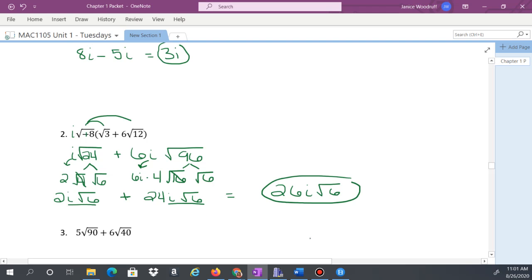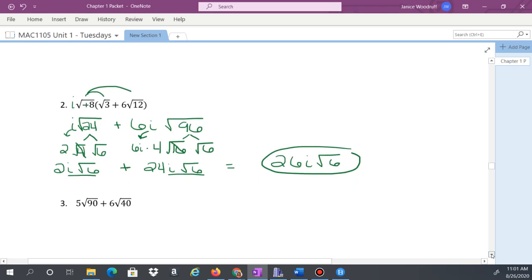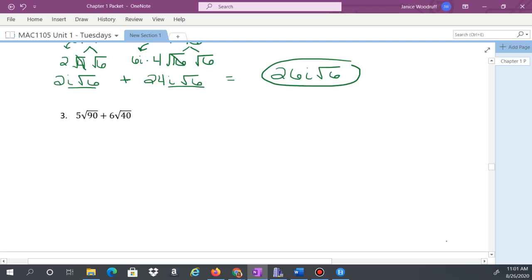All right, let's look at number 3. We have 5 radical 90 plus 6 radical 40. All right, so perfect square that goes into 90. I can start with 64 and go down, 9. Yeah. And another way to think about that is, okay, look at the other number, 10. Does a perfect square go into that? No. So that works. So 9 times 10 gives us 90. Take the square root of 9, which is 3. And then this 5 that was in front of it will come down as multiplication. So 5 times 3 will give us a 15 radical 10.